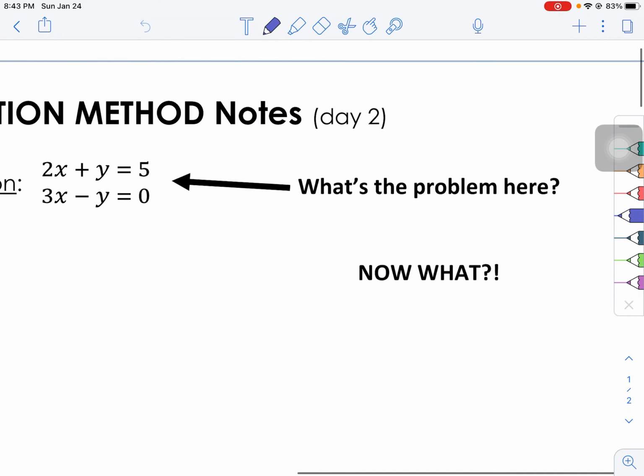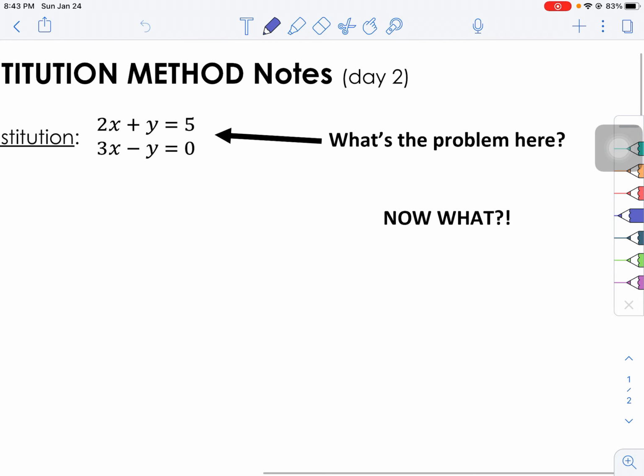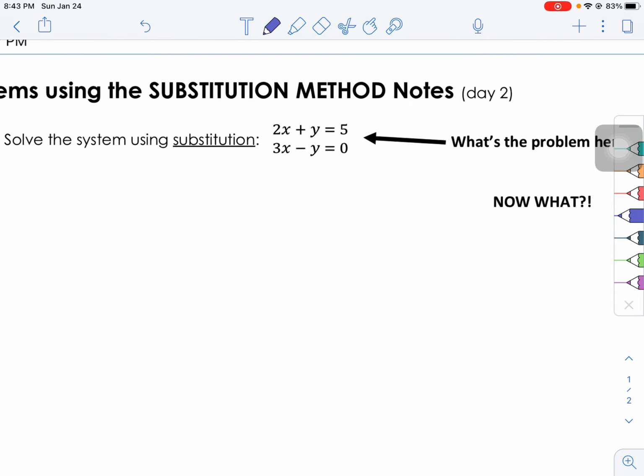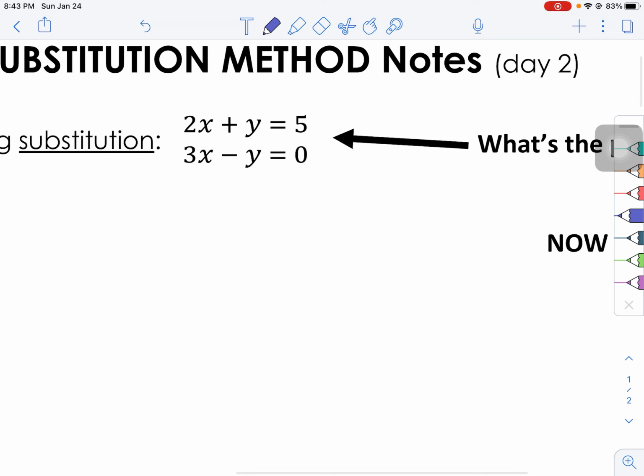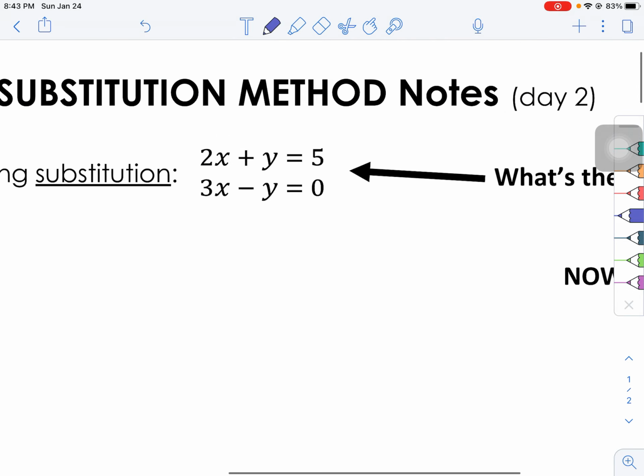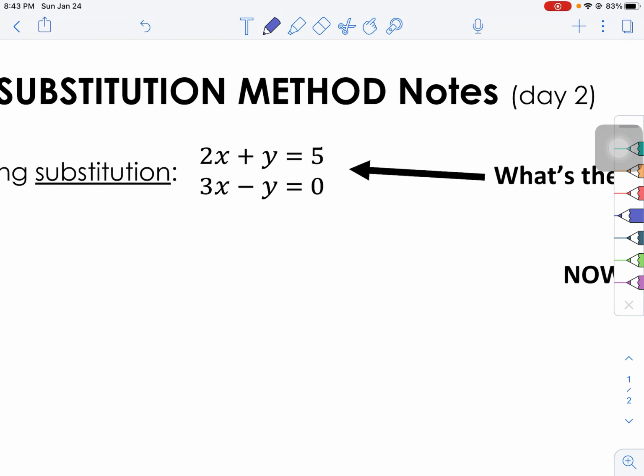Well, if you remember just the previous day, when we looked at these questions, it was always like y equals an equation or x equals an equation and made the substitution really easy. This one though is not set equal to an x or a y. There's an x and a y on one side in both of these. So in order to do a question like this, you have to get a y to one side so that you can substitute it in. So easiest way to do that is just move a y or an x to one side, and then we're going to plug it in.